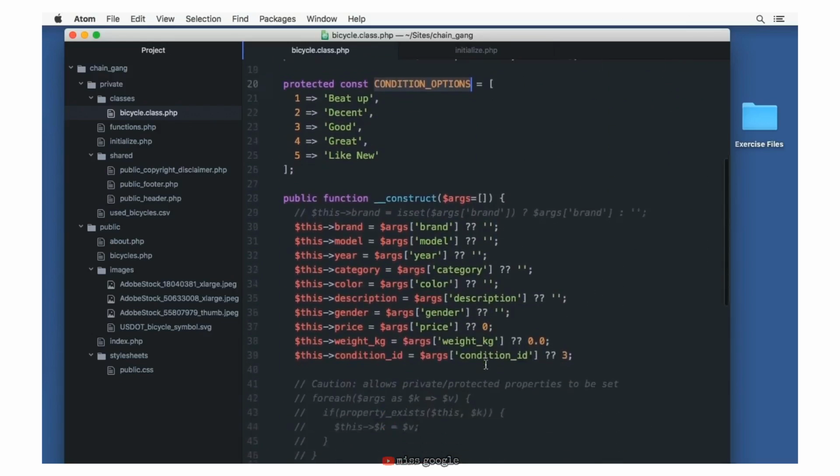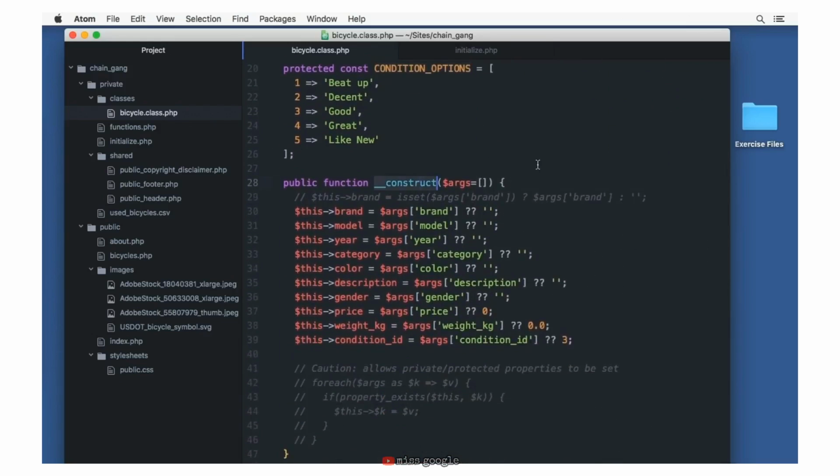Then once I had my properties, I defined my construct method. That's __construct, and it's got to be public. I'm going to just take in one argument, which is an array of arguments. I could list all of these out, but that's quite a long list. So rather than have all of those arguments listed and have to worry about the order that they come in, I'm going to use this common design pattern where we just pass in an array of arguments. Now for each one of my properties, I'm going to check and see if we were passed in an argument for it. And if so, we'll use it. If not, it'll default to some other string.